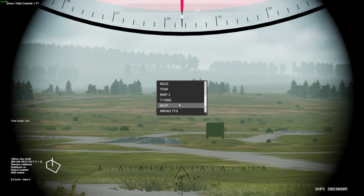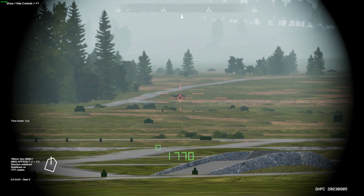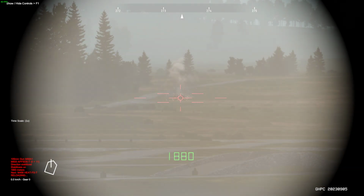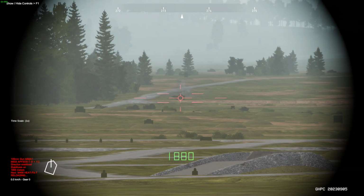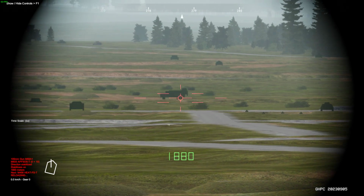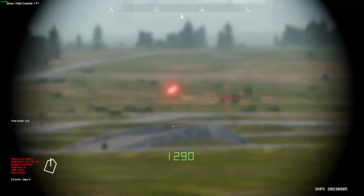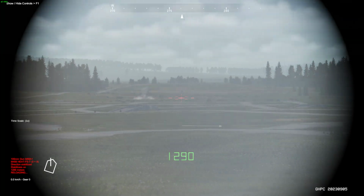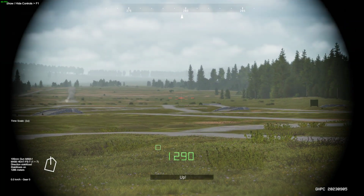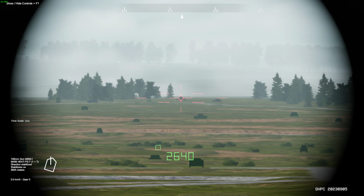So go back to the M1. The difference is switching ammo types. The M1, we have Sabot in the gun right now. Lase it, pull trigger. Got the HEAT round. I'm a genius. So, see how fast that was for transitioning rounds? Very, very simple. It works. And whether you're lasing at 1,000 meters or 2,600 meters, it doesn't care. The reticle stays centered in the gun sight, which is something that helps out immensely.